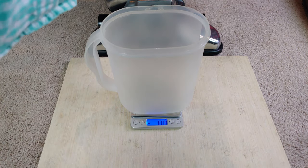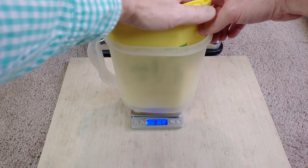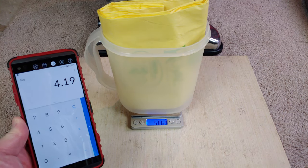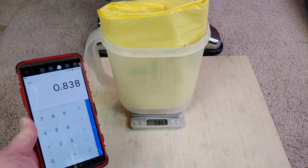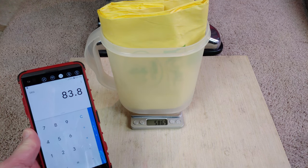Alright, let's take a raw measurement, the Royal, and the raw pickup is very good. Let's see here, 58.69, and then I'll subtract 54.5, and I end up getting almost 4.2 grams. If I divide that for a percentage out of 5, I am at 84%. Okay, so the thing is, that is the raw percentage.